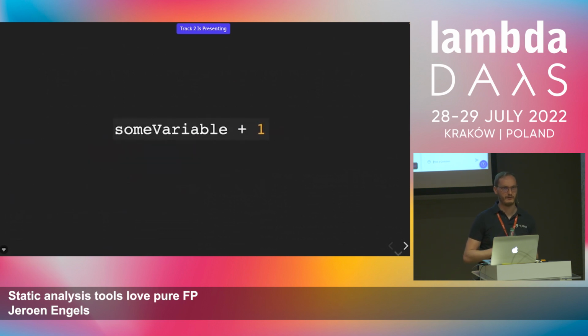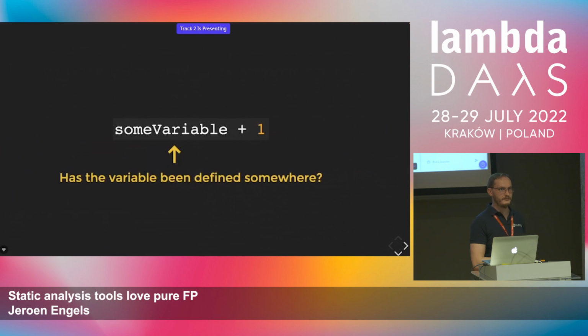So now let's look at some very complex code. Let's say, for instance, we wanted to know the value of this expression. Well, it's not too hard. We have some variable, we look it up in the context, and then we add 1. But here we're making a potential presumption, which is that this variable has been defined somewhere. That might not be true. And we don't want, every time we analyze code, to have to worry about potentially some variable not existing, and handle the case where it does not exist. So how can we get this guarantee?